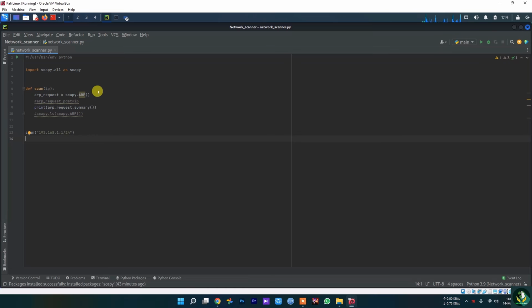Now we're going to use scapy to create an ARP packet object. You can think of it similar to the way that we created a parser object. This time we created an object that represents the ARP packet. Scapy is the module that allows us to do that.